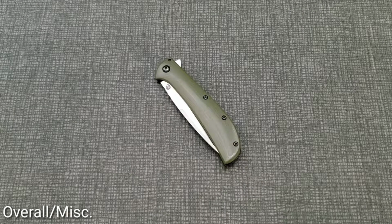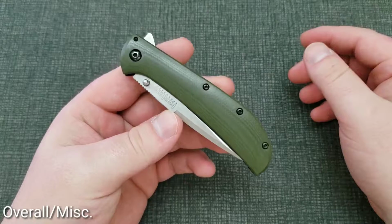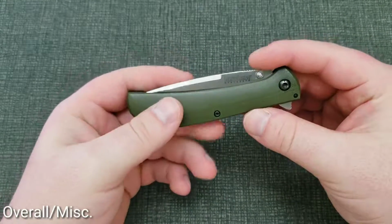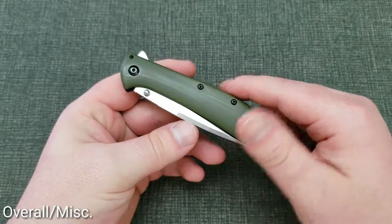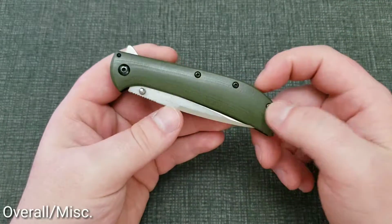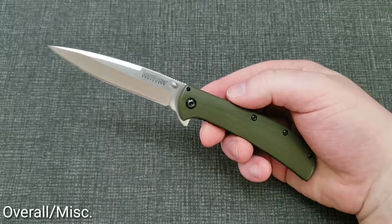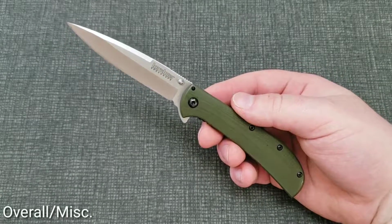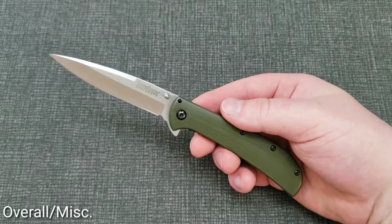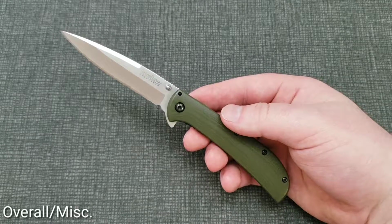All right, guys, so taking a look at my overall thoughts on the knife. It's a $28 to $30 Kershaw knife, so in terms of material, construction, action, you're getting a $28 to $30 Kershaw knife. The win here, I think, is in the design. And now, obviously, like I've stated, this isn't a Kershaw design. This is an Almar design that is being produced by Kershaw. So kind of a budget version.